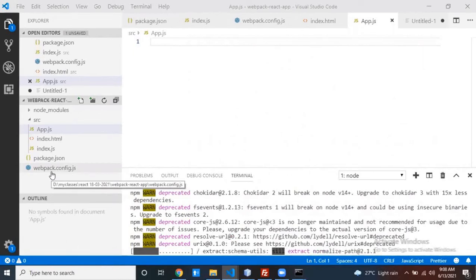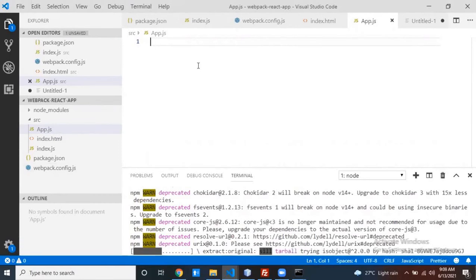Now here, can we create one application? Most of the time we are going to use create React app. The create React app you created, right? That one also you can convert into Webpack by using npm eject. We can directly convert it into a Webpack application. Instead of that, you should know how to make your own Webpack application.